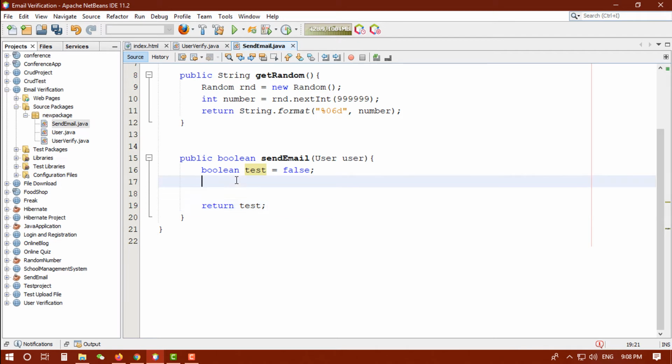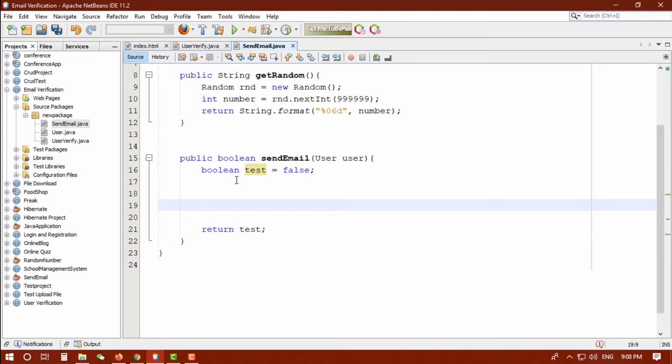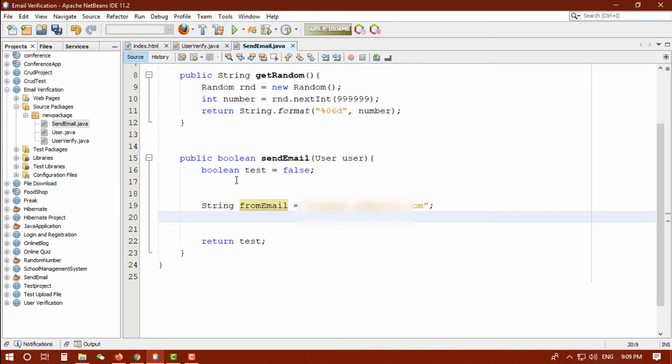First of all, we need to get the email string, that means the email we are going to use to send email. So let me initialize string fromEmail equal to my email, and then we need a password.